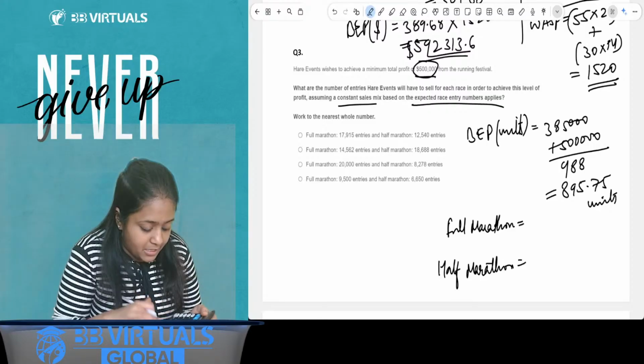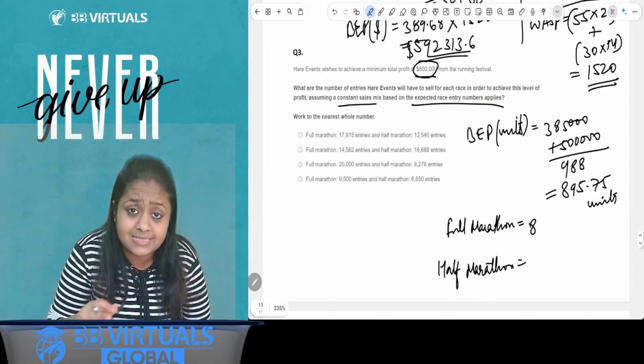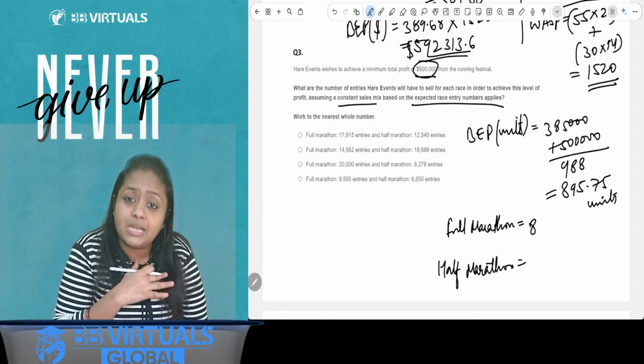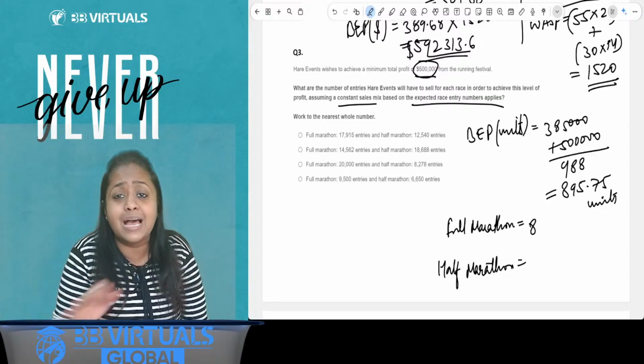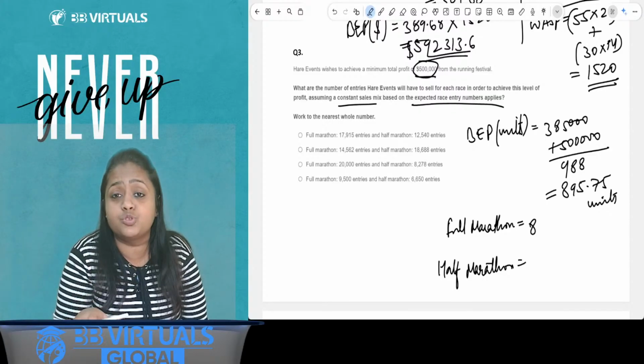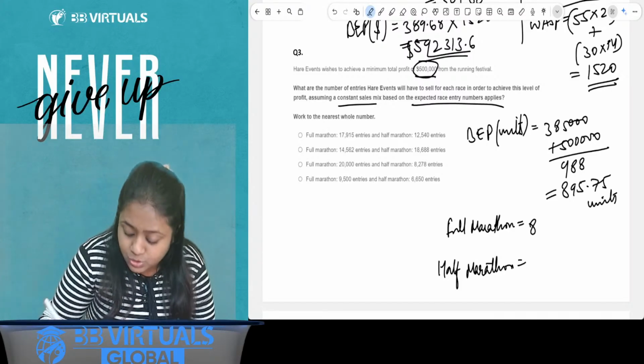895.75 multiplied by 20, I get 17,915. Okay, easy. You've got the break-even point weighted. Now, when you want to know individual figures, just multiply the weights. That's all. Keep this step very easy because I've seen students being very confused with weighted average. So I hope this approach solves it.